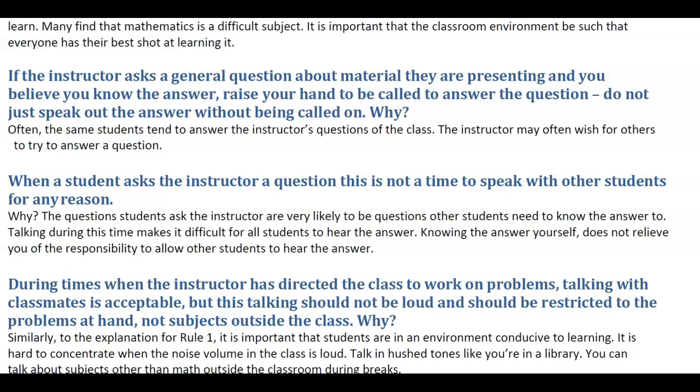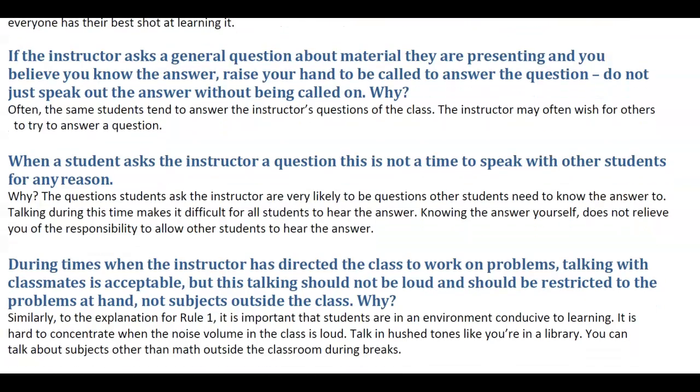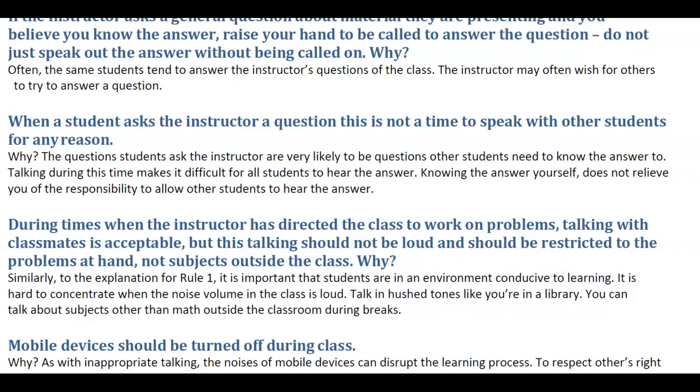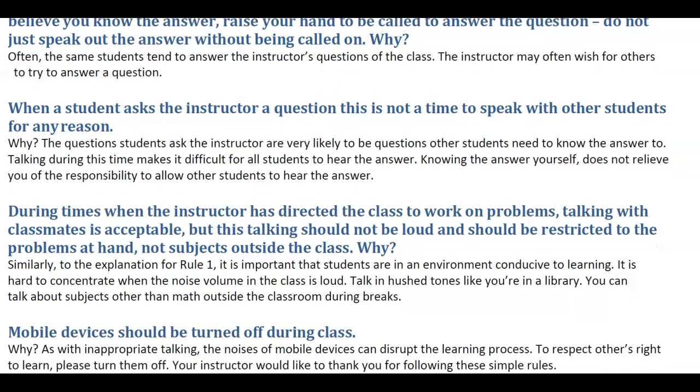Why is that? Often the same students tend to answer the instructor's questions of the class. The instructor may often wish for others to try and answer the question. When a student asks the instructor a question, this is not a time to speak with other students for any reason. Why? The questions students ask the instructor are very likely to be questions other students need to know the answer to. Talking during this time makes it difficult for all students to hear the answer.